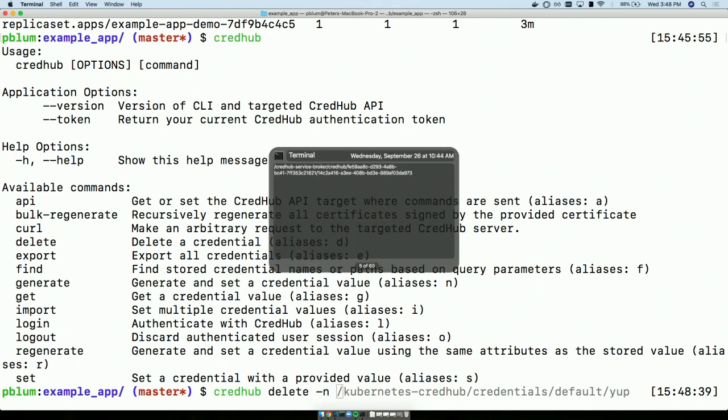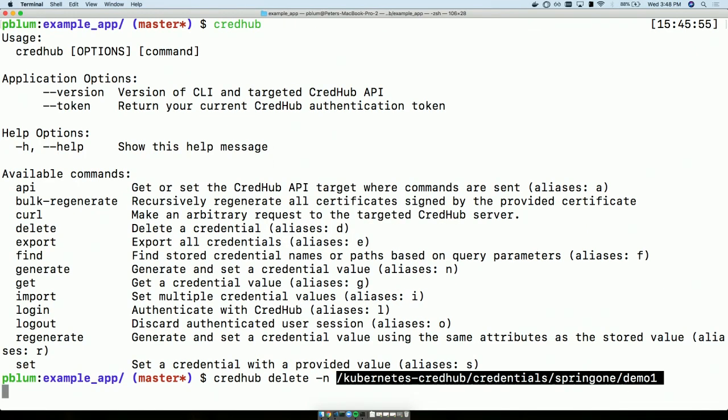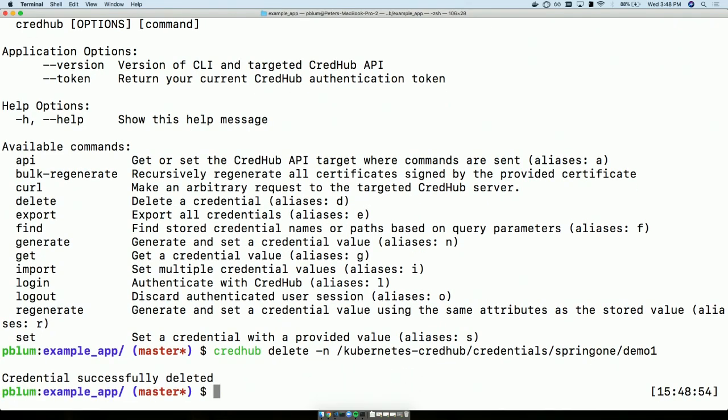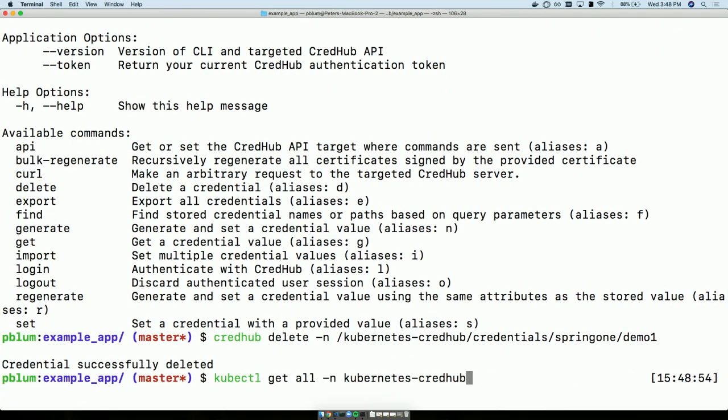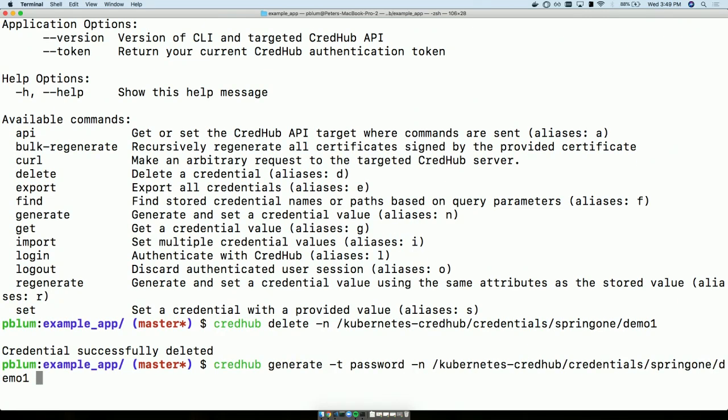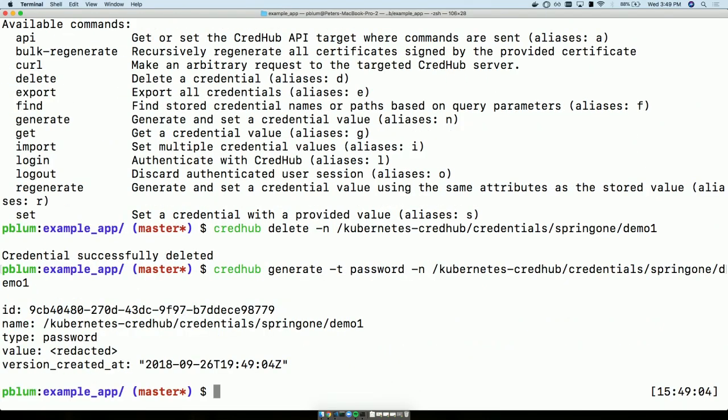Let's see if I can find it on here, the one that we were using. Oh no, you guys see all my credentials. Let's delete that one. Let's create a new one. So we'll generate the same one all over again.